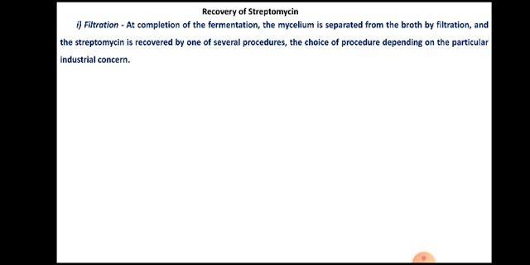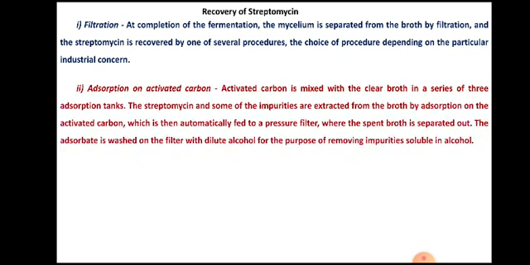Then the recovery of streptomycin. The first step in the recovery of streptomycin is aimed at the separation of insoluble material. Since this fermentation product is extracellular, obviously the first step for the recovery will be filtration. So at the completion of fermentation, the mycelium is separated from broth by filtration and the streptomycin is recovered by one of the several procedures. The choice of procedure depends on the particular industrial concern. There are several filtration techniques that we have already learned. In general, drum filters are used for separation of mycelia.